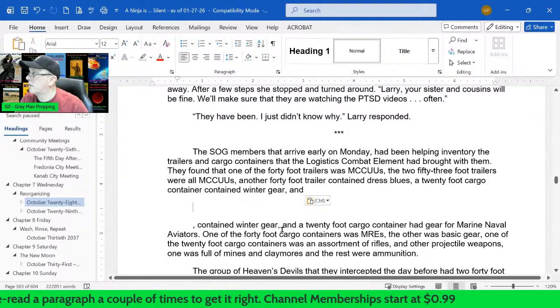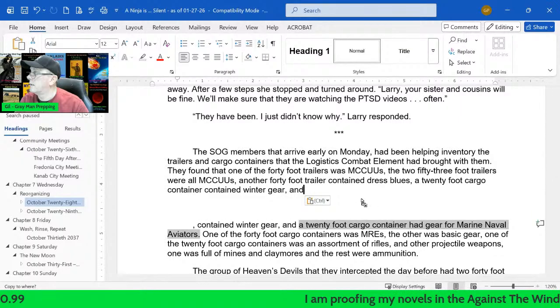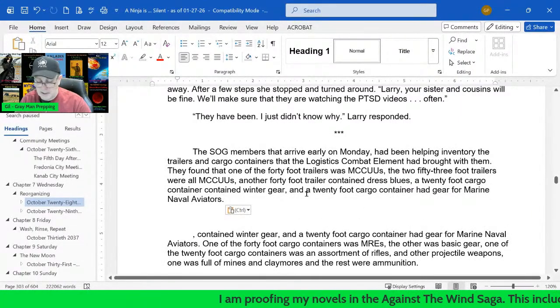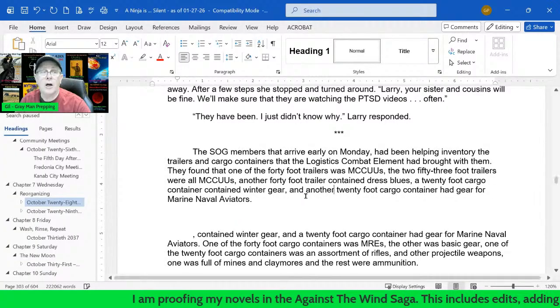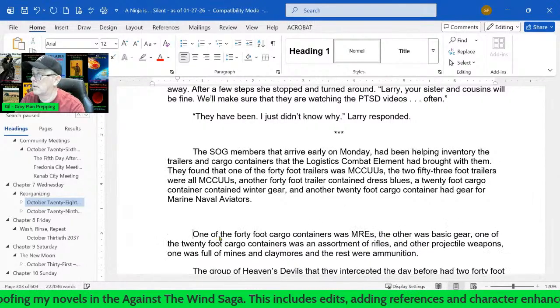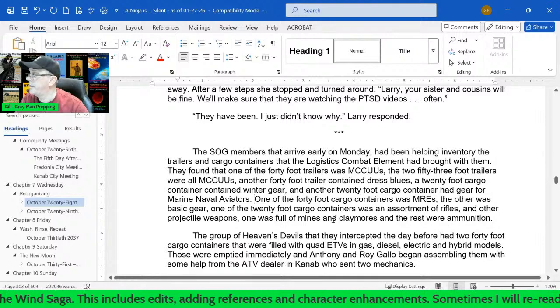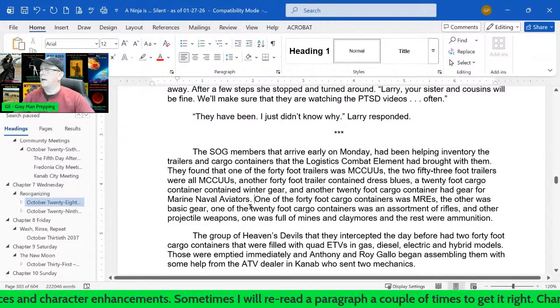Contain. Okay, I'm getting it all squared out. All right, there we go. Move this up here. And make that T-H-E-R. All right, get it squared up here. All right, there, I got it squared up here.